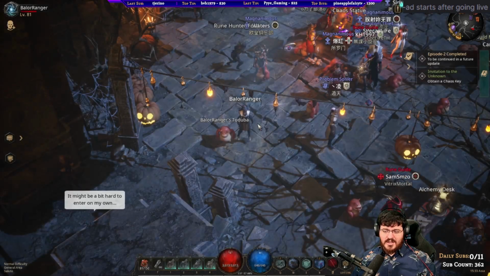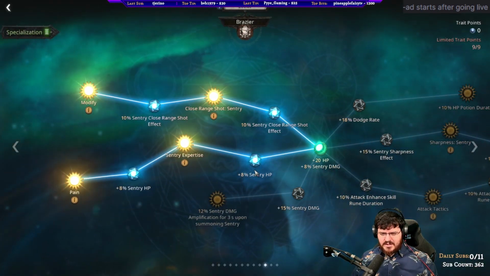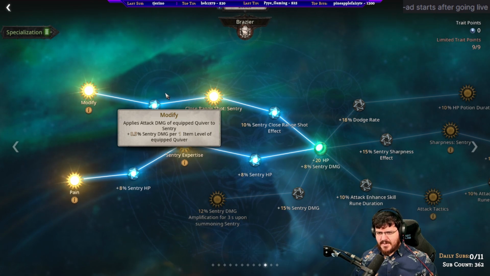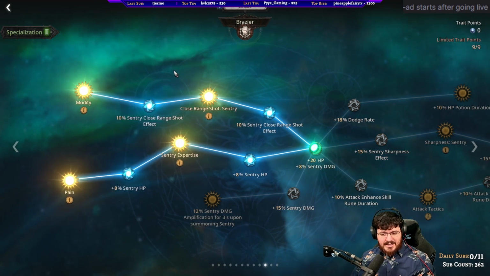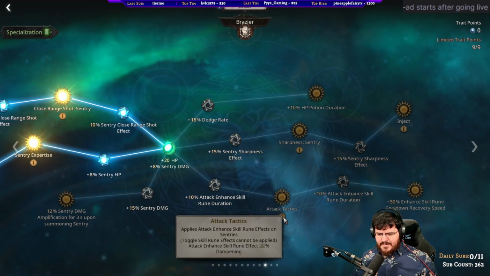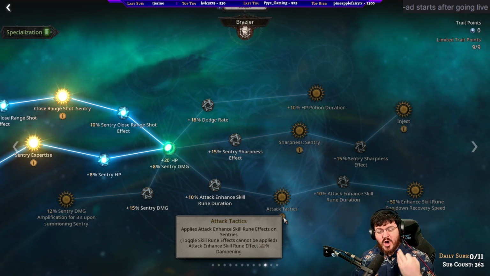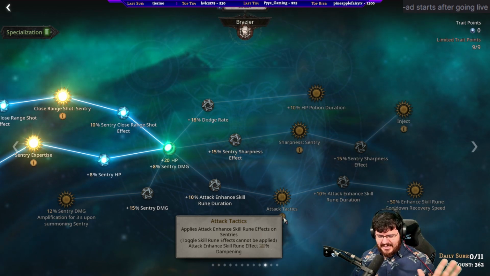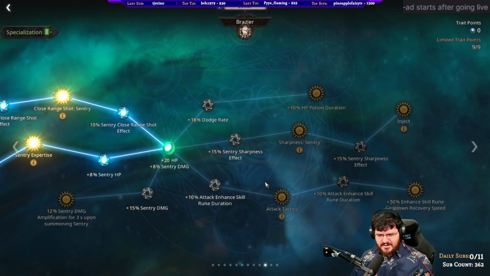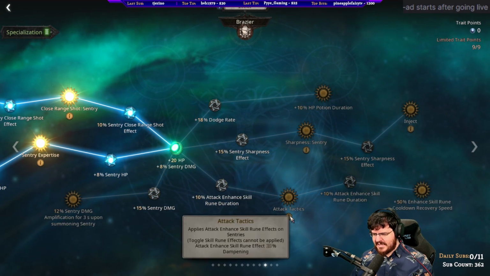The one question that I have that I'm not positive about the answer to, and we will go through all of these in just a moment, is about modify this node in my ascendancy. It didn't give me that much damage. It was okay, but it wasn't that much. And I do wonder if this applies attack enhance skill rune effects on sentries. I do wonder if that makes the offensive seals, of which I don't own any yet anyway, work on my sentries. Then this is how this should be, and I should drop modify, leave the rest of this, and pick up attack tactics.